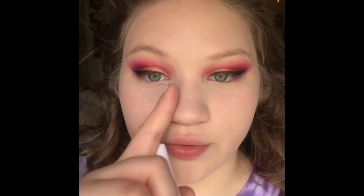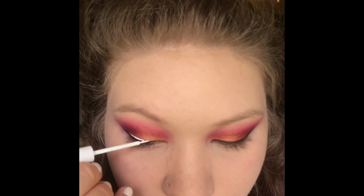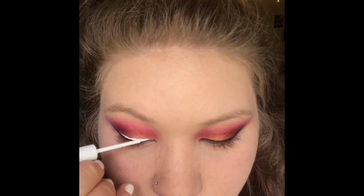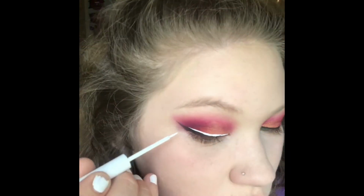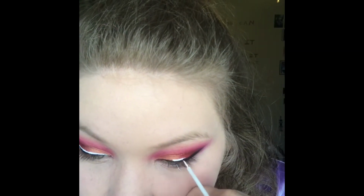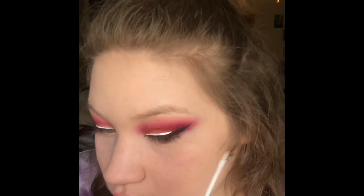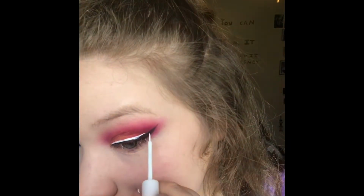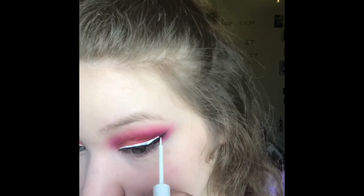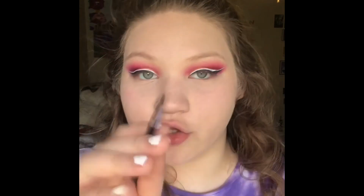To go with the theme of the BloodSugar palette, I'm using the NYX liquid liner in white. I'll be doing a thin wing on top of the black. Because of the angle, I kind of got some white eyeliner a little lower than I wanted it, so I'm going to go in with the same cream eyeliner by e.l.f. and just clean that up.